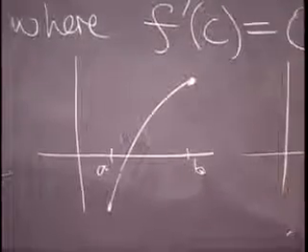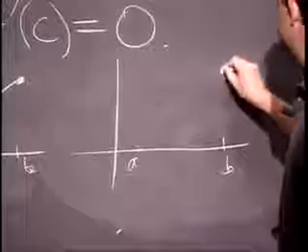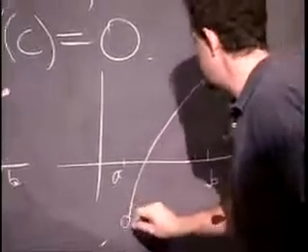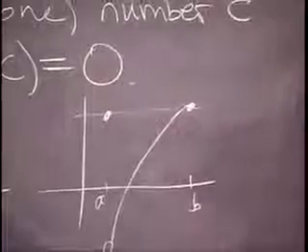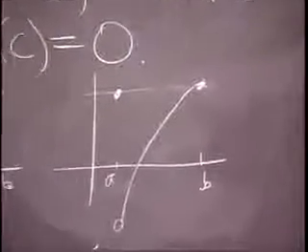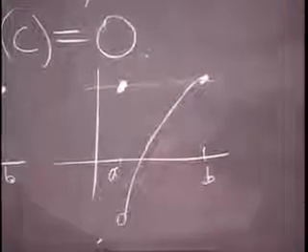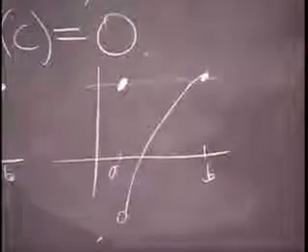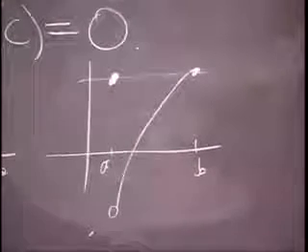What about this? Let me rectify the situation. Same curve. I'll just take an open point there and define f of a to be at the same height. And yet, still, there is no point where the derivative is 0. What's gone wrong this time? f of a equals f of b. What's wrong?